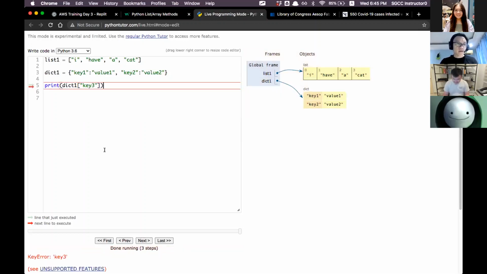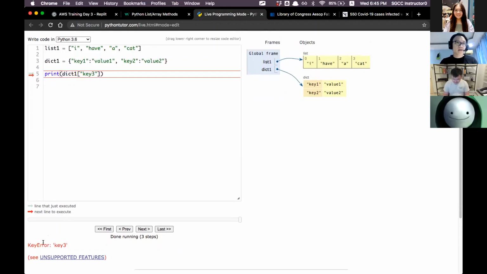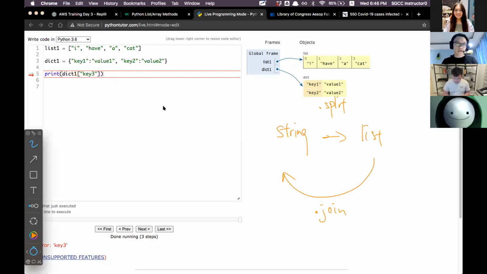This is where you get your key error, because the dictionary does not contain a key called key 3. One way to get around key error is to use the .get method instead. But I don't want to confuse the methods too much, so I won't go through that. If you're interested to learn more about it, you can find out on the internet. The .get method will not raise an error if the key is not available.